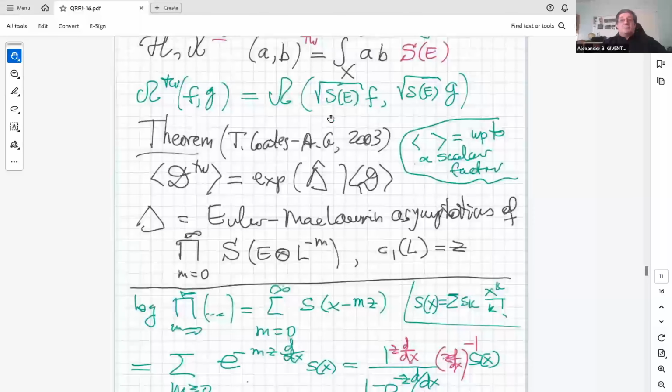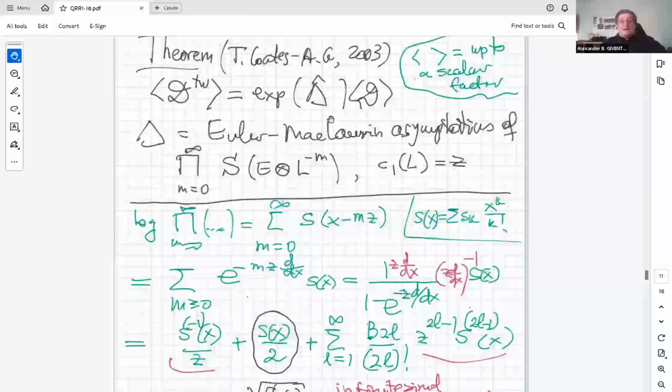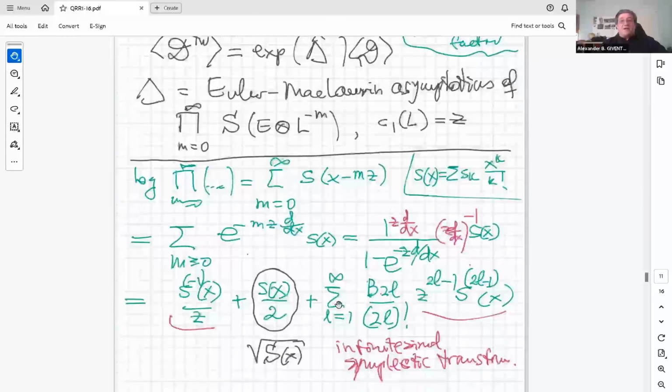That's what it does. But the rest of the terms are actually infinitesimal. They're anti-symmetric with respect to our symplectic structure, because these are multiplication by Z to the odd power, we already encountered them, and this is also 1 over Z. It's an odd power, which means that they're anti-symmetric.